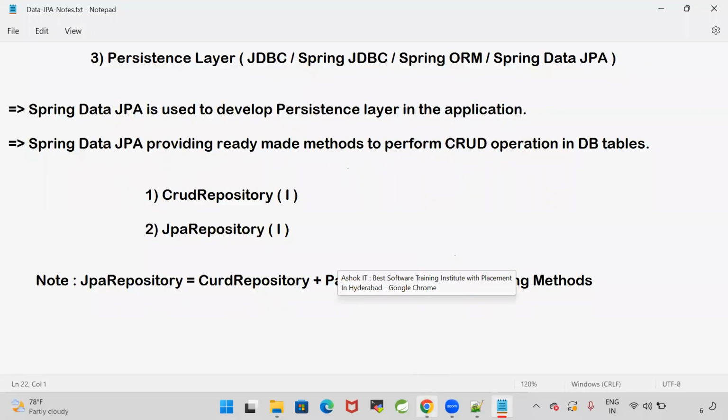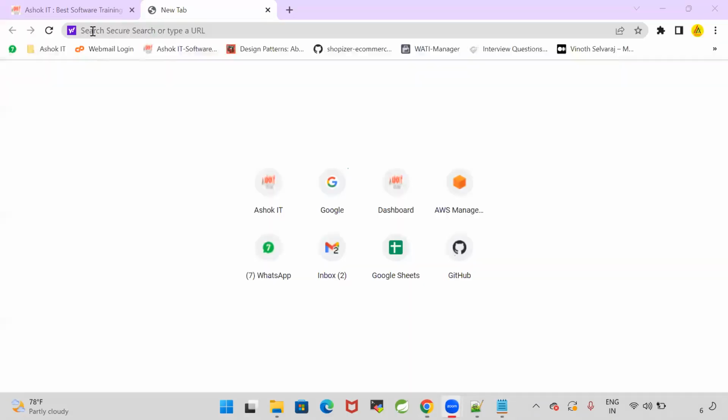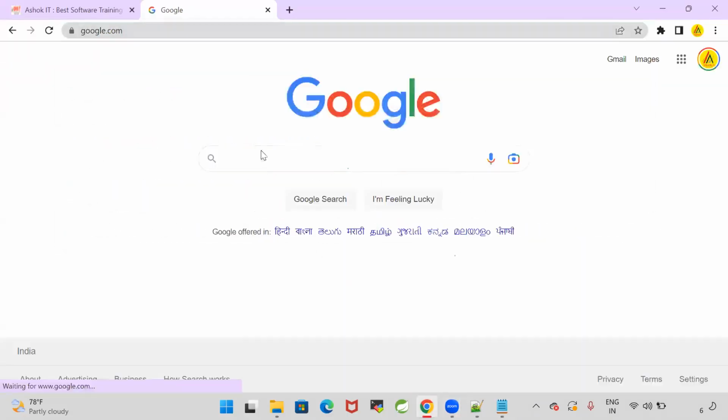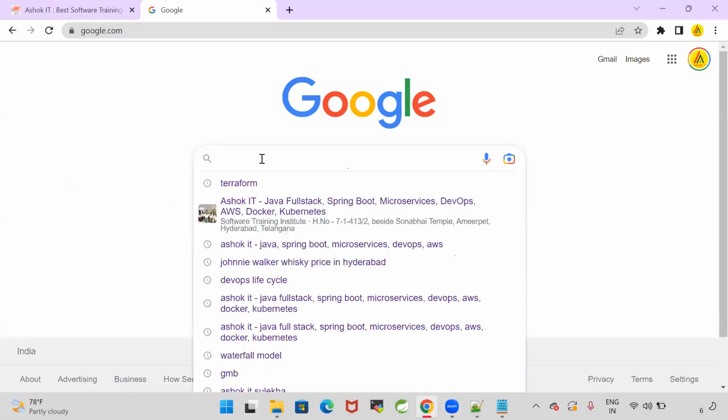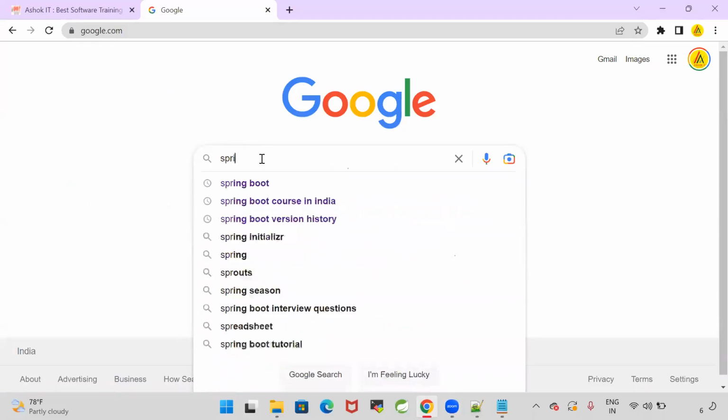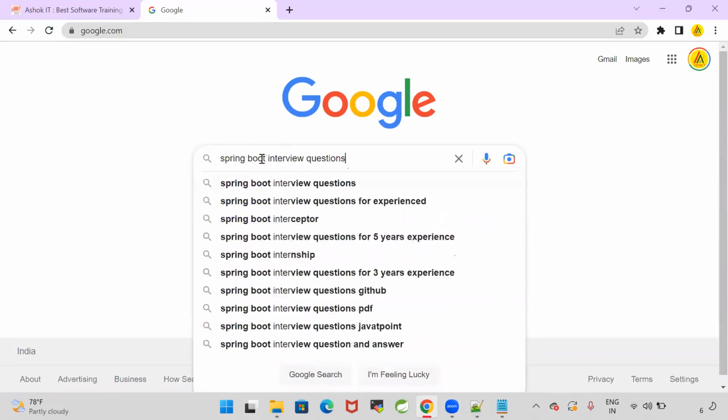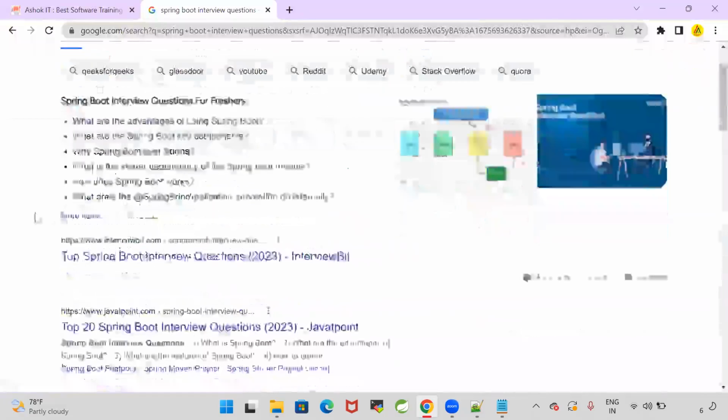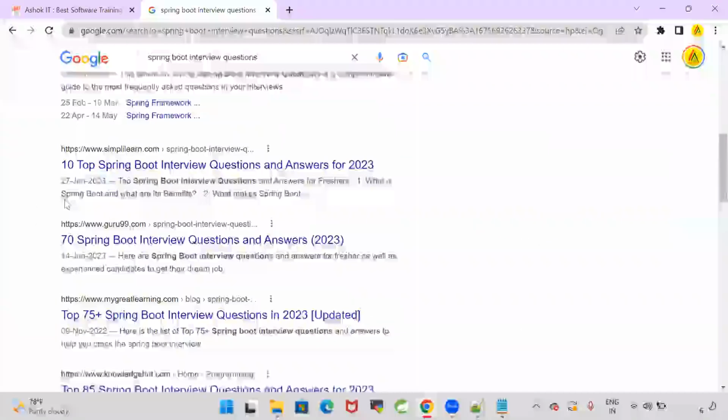Like this, if you go to Google, you can see the pagination. When you search something in Google, Google will not give you all the records in a single shot. Let me go to Google and type something. I'm going to type Spring Boot interview questions. When I type that, Google is giving me some links here.